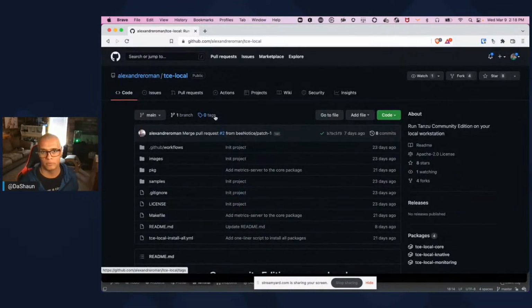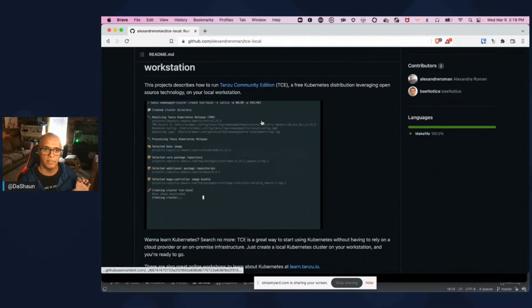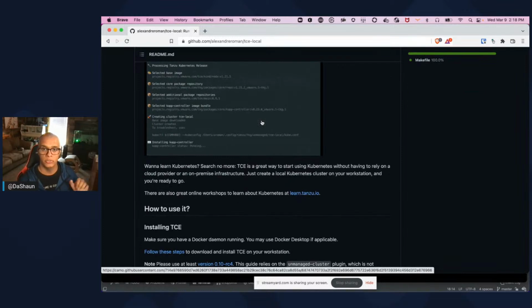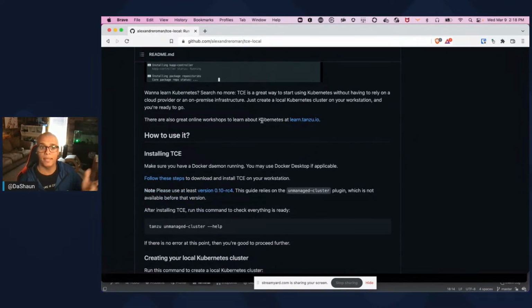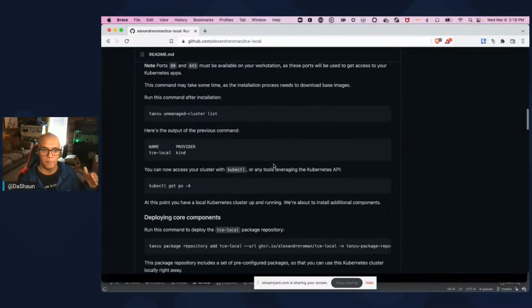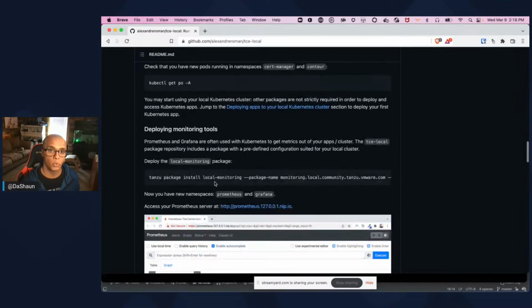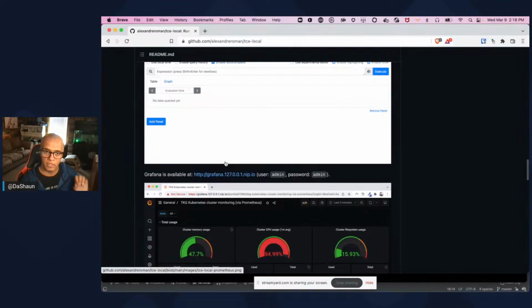Yeah, it's for running TCE local, and it's just a really quick, easy way to do it. You can take it any way you want. This example just includes monitoring. So you have Prometheus and Grafana just out of the gate, along with the other dependencies that it needs. So it kind of walks you through, hey, here's how you stand it up. It does change the CNI, but then it shows you all the steps in order to install all of those packages. He's made a custom repository to store some of these packages that he's made. They are just pre-configured to run on your local environment.